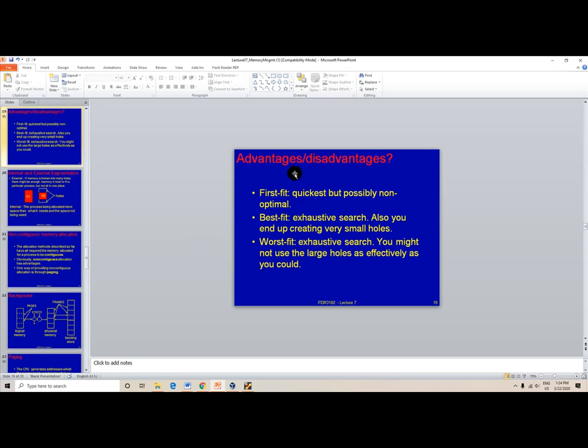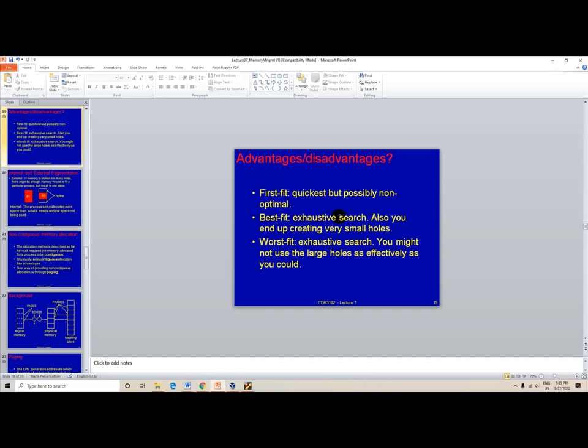So when we compare these algorithms, what are the advantages and disadvantages? First fit algorithm is quick, but it will not give the optimal solution, because it might result in a big leftover hole, whereas the best fit algorithm has to analyze each and every hole which is available in the memory.